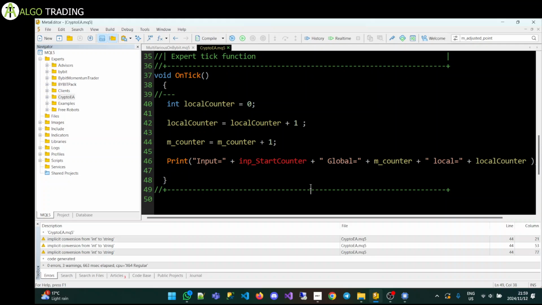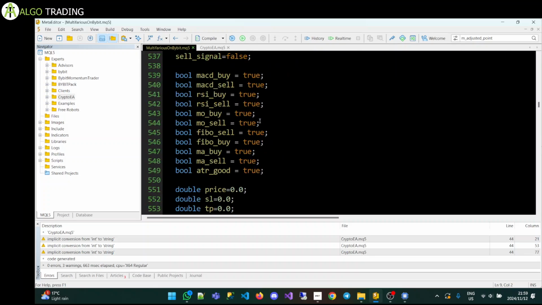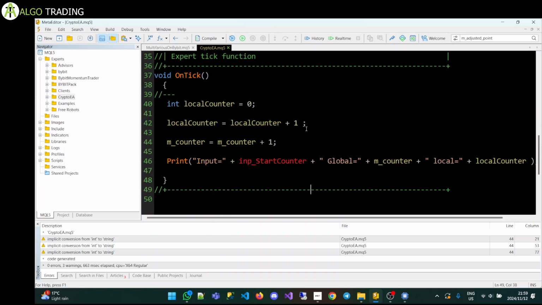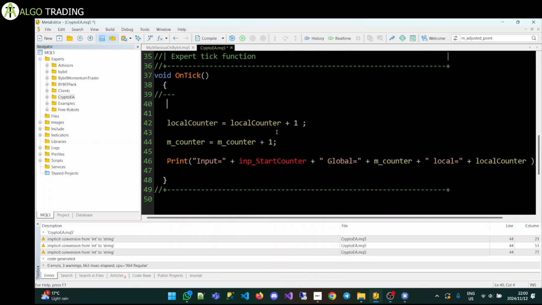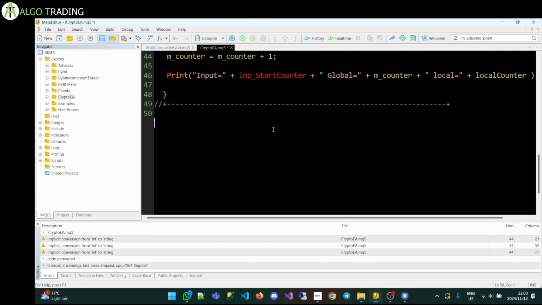Now, what we're going to do is we're going to now talk about a concept called functions. Okay, so there's a lot of calculations that need to happen in an EA, and you don't want to put everything into this onTick, because this is the core of the functionality. So what you essentially want to do is you want to move it out to a thing called a function, so that you haven't got all this logic running in your onTick function. As you can see in my Multifarious EA, there's a lot of stuff happening, and you don't want to have it all sitting in your onTick function. So what you need to do, you need to break it down into functions. So separate the logic, basically. So what I'm going to do here is go void, and we're going to call this counter.